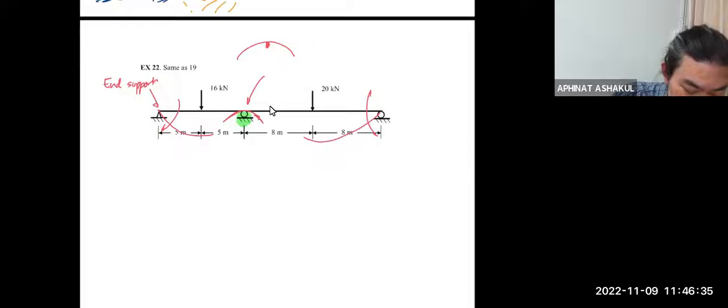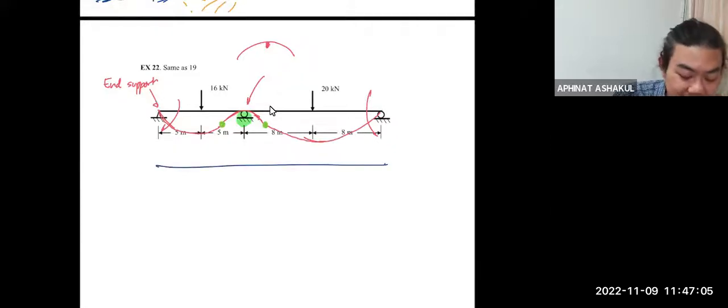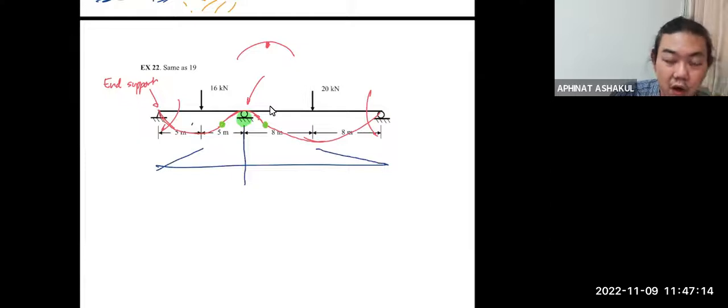Meaning, exaggerate this a little bit. Generally, your structure would be like this. And again, point of inflection, where the curvature changes. So you would expect, before you even do it, that your structure would have this positive moment diagram, but here, because the only way you can deform is that, you better have a negative.